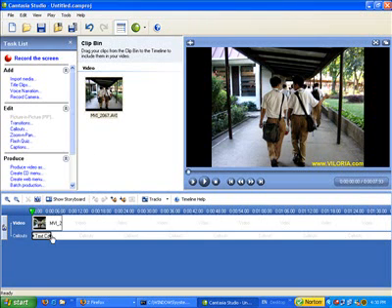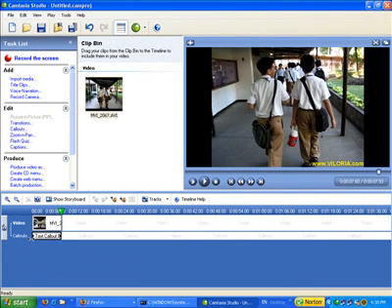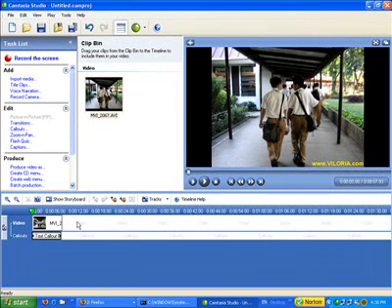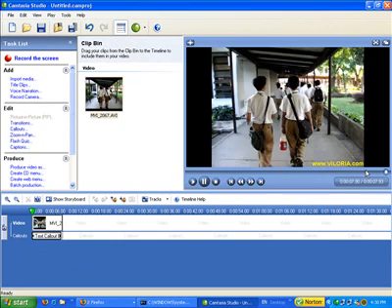Looking at the timeline here, you can stretch this text callout box. Make the double left and right arrow appear by hovering over almost the right side of this rectangle, and you can drag it to match the length of your video. Same thing for the left side. So when you play it, you'll notice that the text appears over here. And that's how you add repeating text into your Camtasia screen capture.